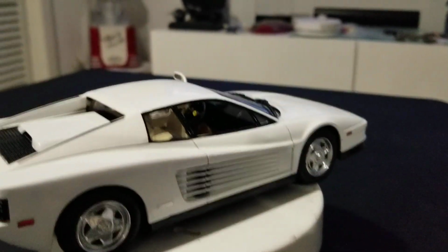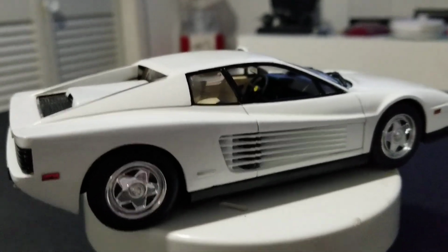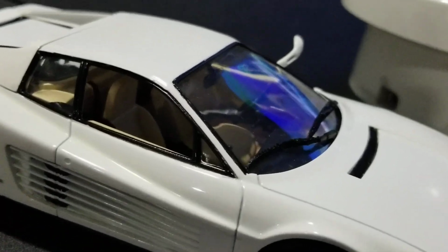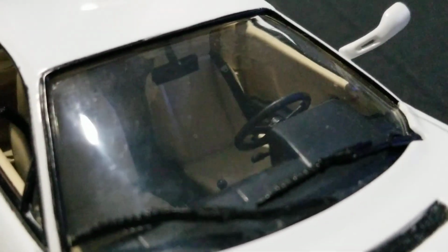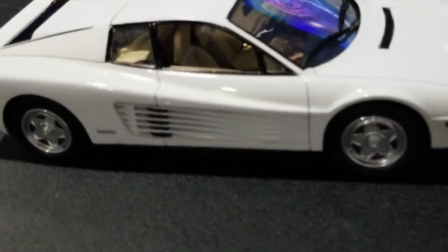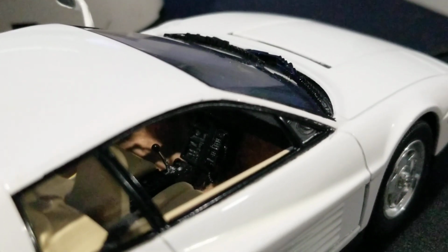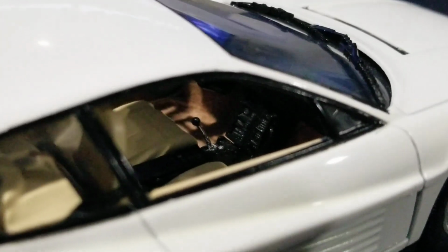Now, just as I did with the Tamiya, I added a few extra details to it. Such as, I don't know if you can see them there, there are seat belts in the car. Never saw Sonny use them, but I know they were there. Let's see if we can look at the phone. Let's see if we can put a little light on the subject. Okay, here, if you look in here, you can see that there is a phone there that I added from a Pontiac Fiero kit.